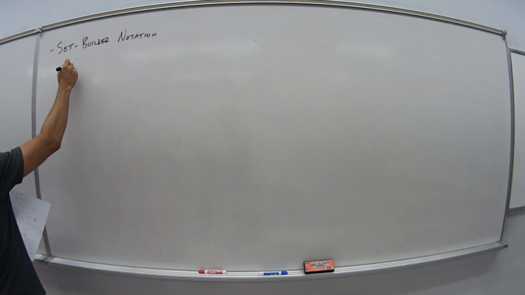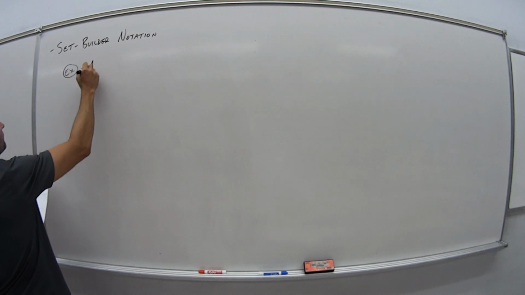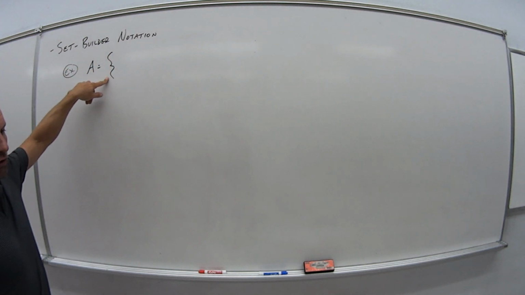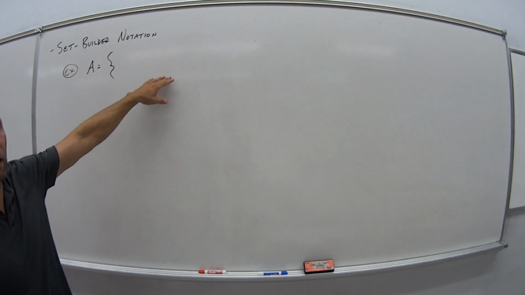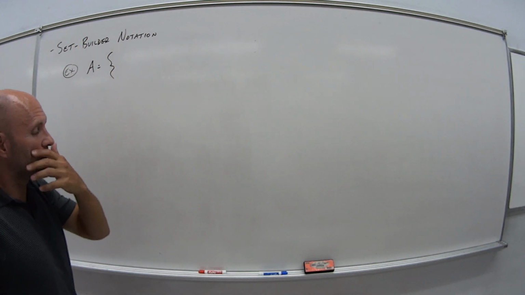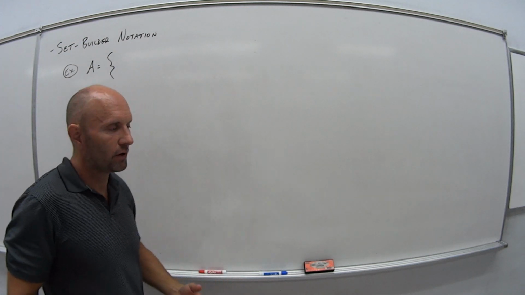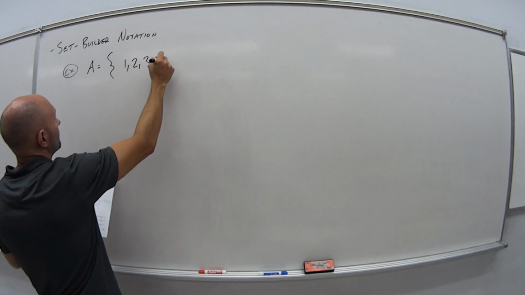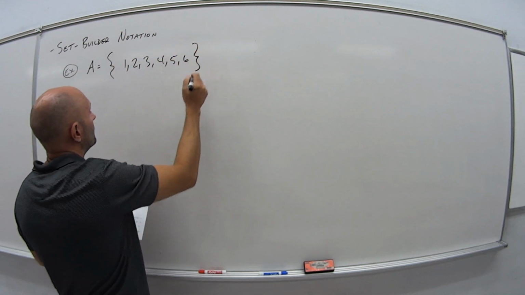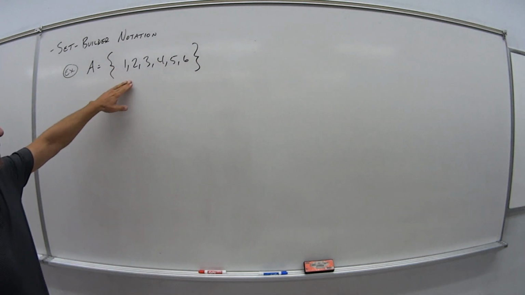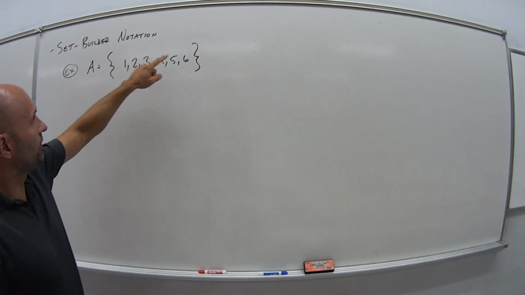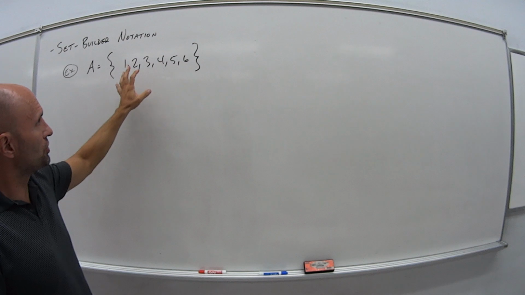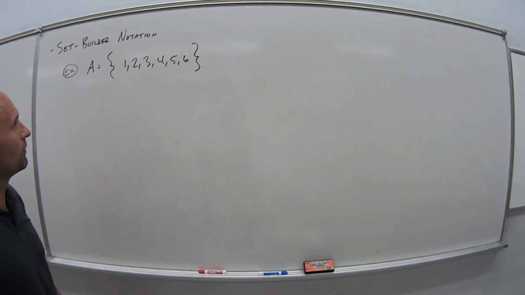So for example, if I have some set A and it's got the brace on the end here. The brace means it's just whatever values are inside of what we're including. And when we're talking about a set, we mean a set of numbers. It could mean very specific numbers. So in this case, if I have 1, 2, 3, 4, 5, 6, because of these braces, it means just those numbers, not everything in between, not a combination of them, nothing like that, just these specific numbers.